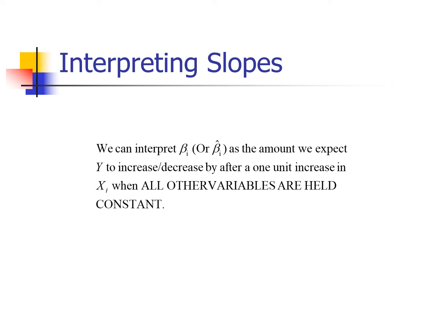And the interpretation of the slopes is a little bit different. We interpret, right, either the theoretical slope or the best guess for that thing as the amount we expect y to increase or decrease after a 1 unit change in x. And then here's this important little caveat. You don't put it on a homework, you don't put this disclaimer on a test, you lose points. We'll see in a little bit why it's so important. After all other variables are held constant.